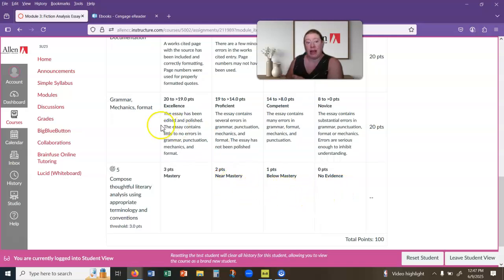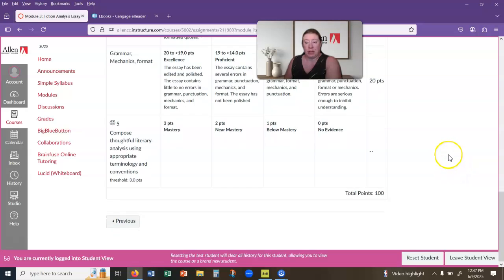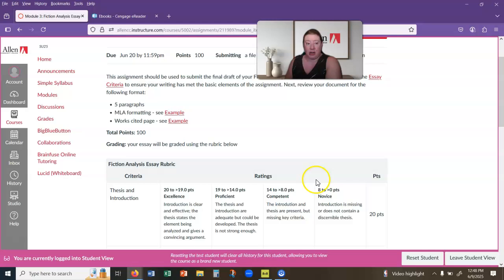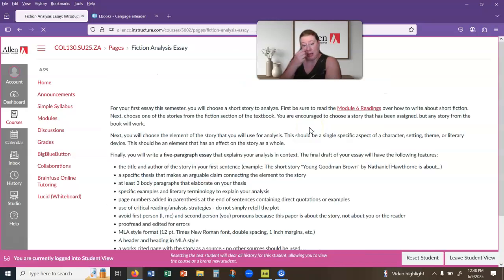And this is one where I do look at grammar, mechanics, formatting, all of that. You get docked points for having issues with writing, that kind of thing. And then we also have a major criteria for the whole class that's assessed here. But the criteria of the assignment is here.